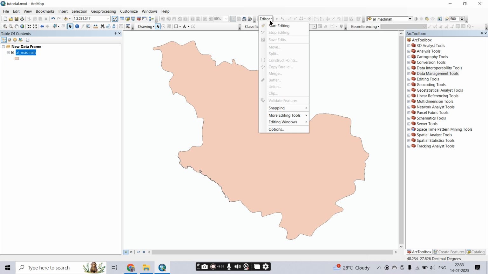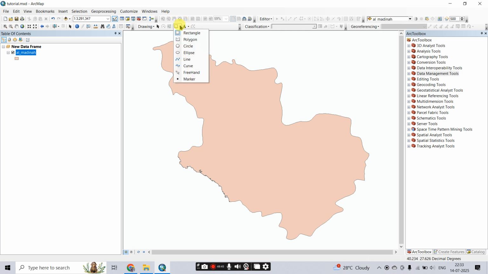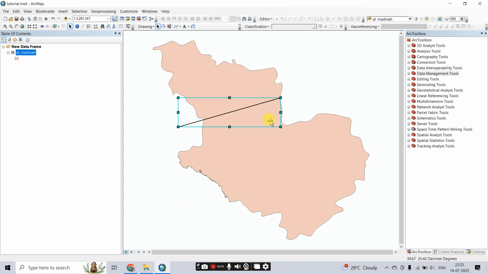This is the basic thing of ArcGIS, which is very important. There is another kind of option. If you want to add a line, just simply click on that. Like that.